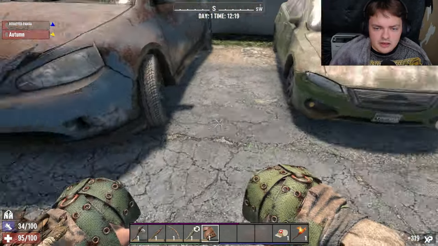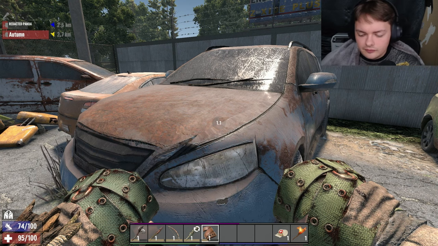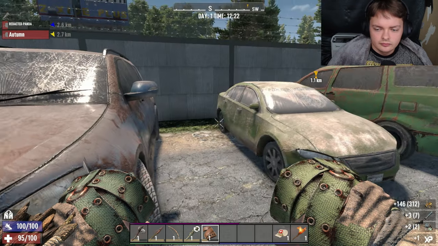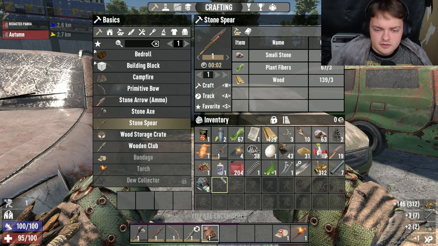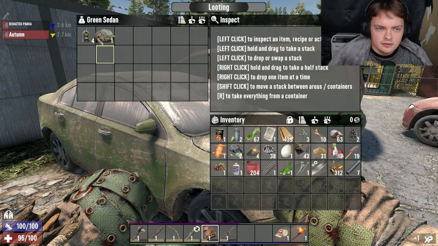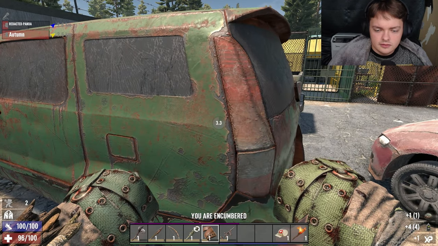I'm not new to melee, buddy. I'm just punching random stuff. And I'm around no zombies, so this is lucky. Wait. Encumbrance is now a thing. If I put this here, does my encumbrance go away? It does. Yeah, I need 7.62 for this gun of mine. I have 7.62. Nice. Panda, you better not die.